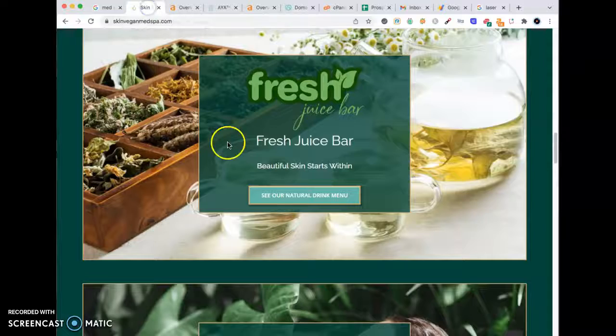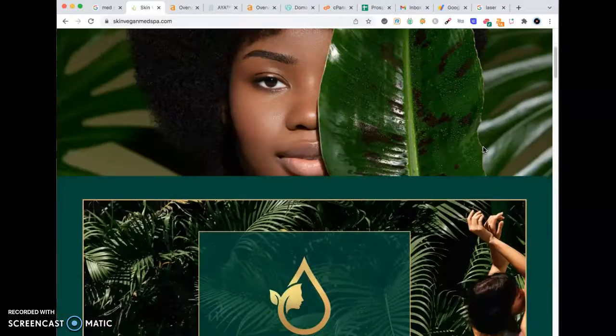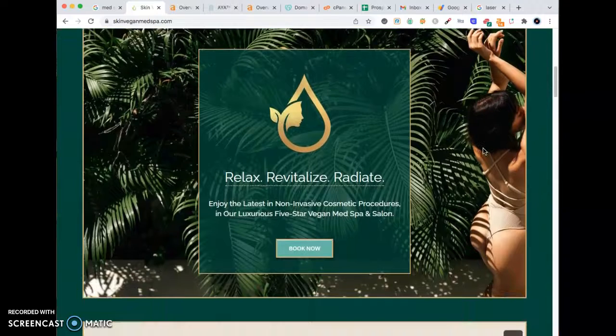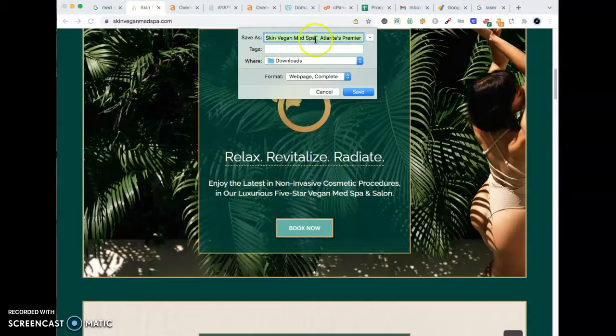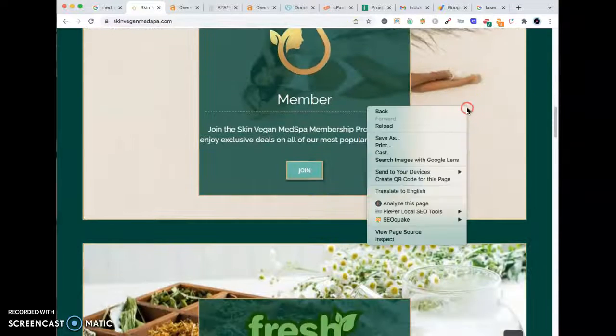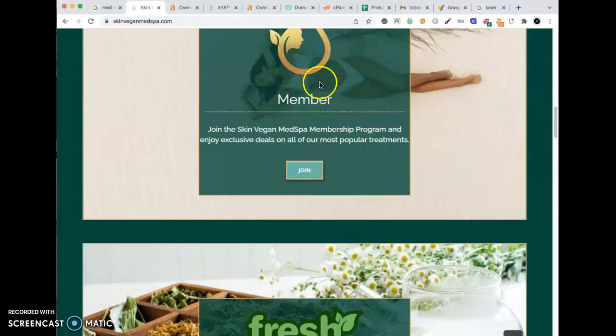And the last thing I want to talk about is another way to get content on this homepage. All these beautiful photos you have, although Google doesn't care how pretty the site looks, if these photos are saved as the keywords that you're trying to get ranked for, that's going to help as well, because the Google robots only care about what these pictures say, not what they look like. So that's another strategy for you to win.